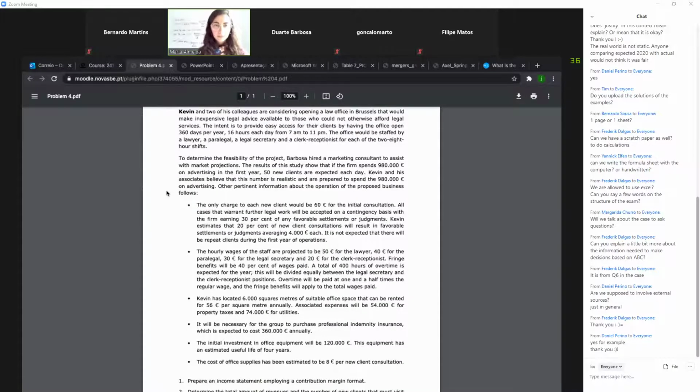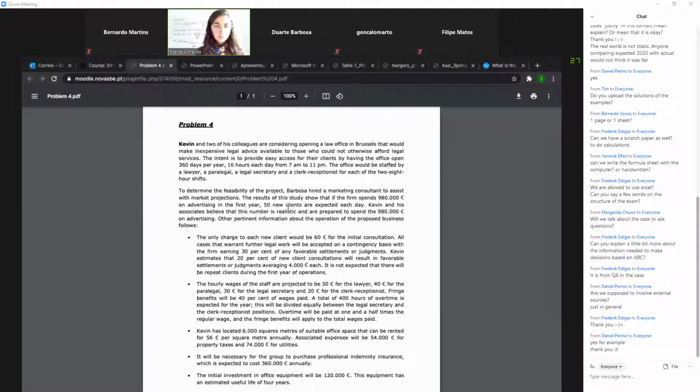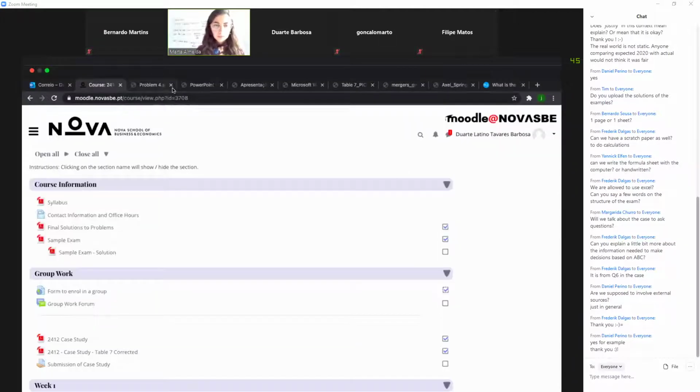Mas só para acabar o que eu tinha pensado: por cada, as revenues que nós vamos ter nestes 30%, depois dividir pelos novos clientes. Ou seja, está a perceber o que eu estou a dizer? Nos 20% dos novos clientes, dividir como se fosse tudo pelos novos clientes. Ok, mas não interessa, depois eu mando, é mais fácil assim.